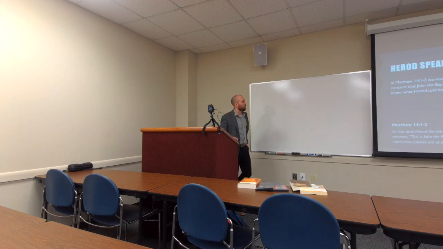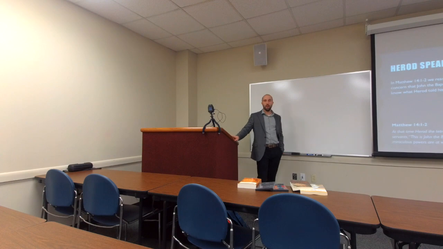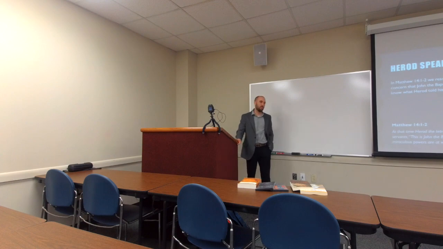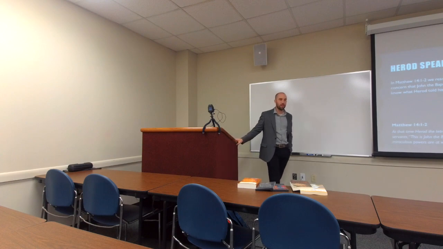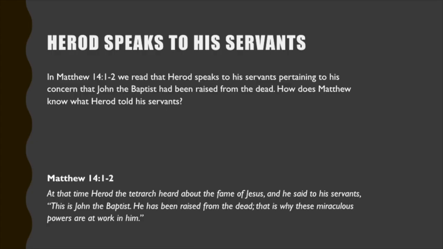All right, this is the heavy hitter. This is an example which many advocates believe is a strong example of an undesigned coincidence. I will admit I think this is the strongest one of the lot. By the lot, I'm referring specifically to the alleged inter-Synoptic undesigned coincidences. In Matthew 14, we read that Herod speaks to his servants pertaining to his concern that John the Baptist has been raised from the dead. How does Matthew know that Herod spoke to his servants? Matthew wasn't there. He wasn't in the court. How would he know this?